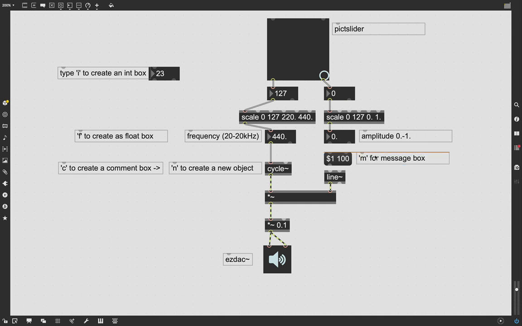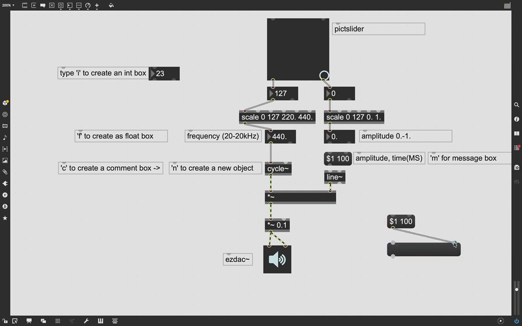This is a different kind of object than a regular object. You would use a message box for viewing or manipulating messages, or creating messages to send to objects to get them to do what they need to do. In this instance, we're expecting an amplitude and time pair, and that time is going to be in milliseconds. Let's take a closer look at how this works and what that $ is doing. I'm going to make another message box, but this one, instead of using the left inlet, I'm going to use the right inlet.